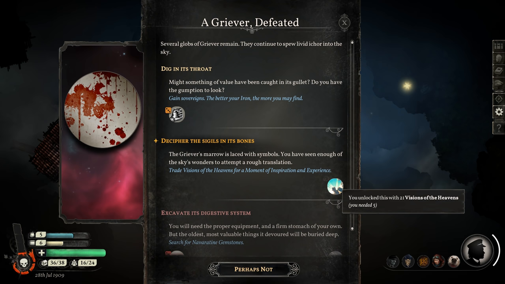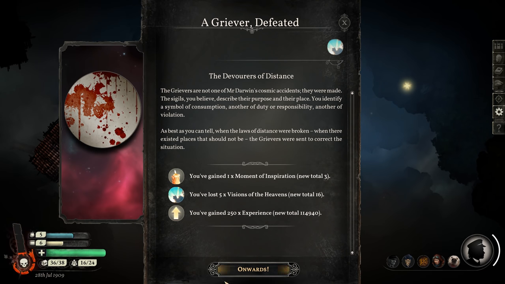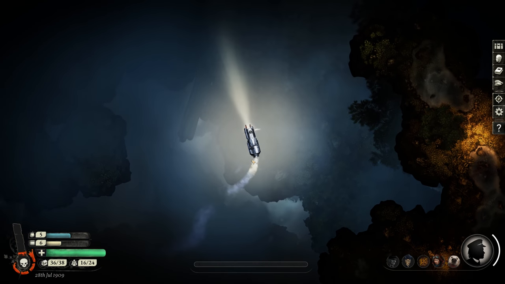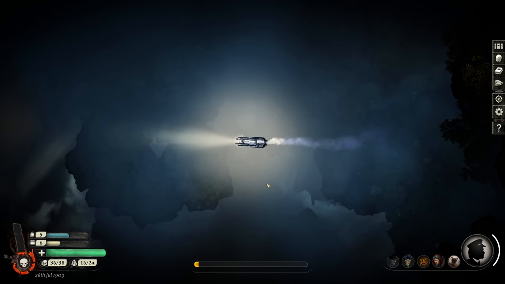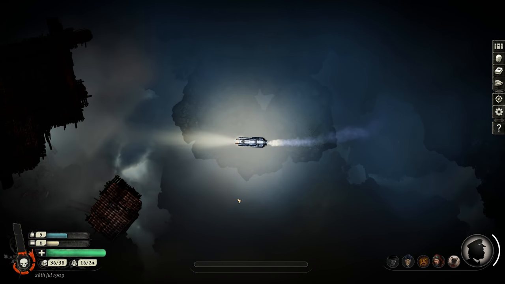Well, I obviously need inspiration, so I'm going to do it. The question is, how many times? I know we've done that before, so I'm not going to read it. 4 moments of inspiration, and 11 visions of the heavens. So if there's any opportunity to give visions of the heavens, I'm going to do it.